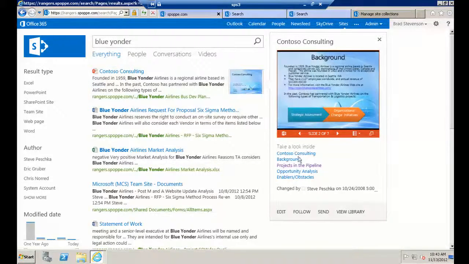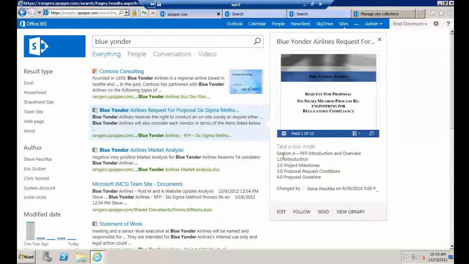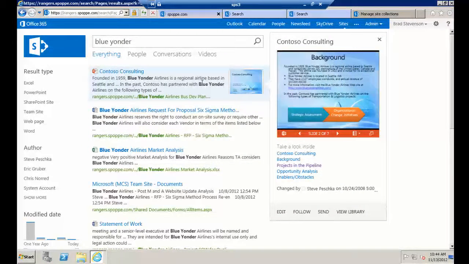So I see this preview, but I also see what we call deep links here. These are basically pulled from the slide titles in this case, because that makes sense for the PowerPoint document. If we're looking at a Word document, you'd see the section headings. So it's a pretty powerful concept, being able to go potentially from hundreds of thousands or millions of documents, not just down to the PowerPoint presentation that's responsive to the search query I've entered, but even down to the slide titles, the individual slides here. So it helps you really drill down and focus on the thing that's interesting to you.